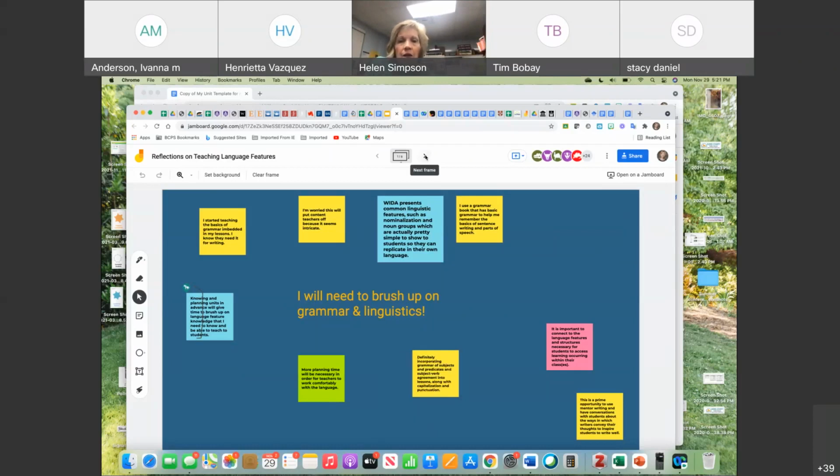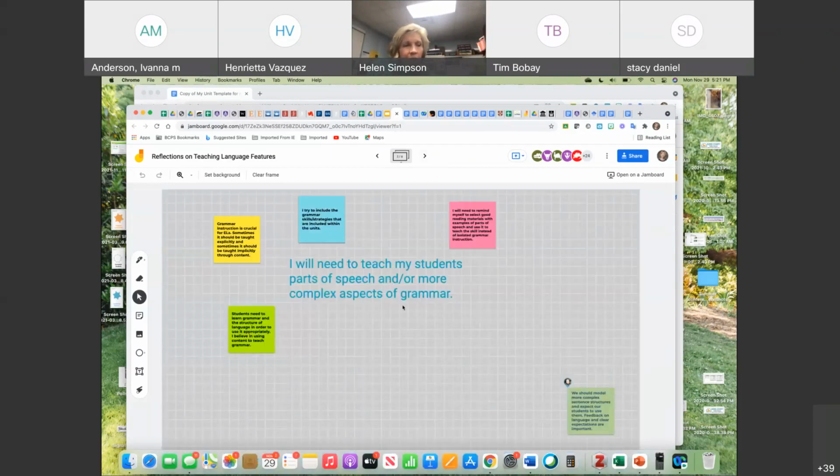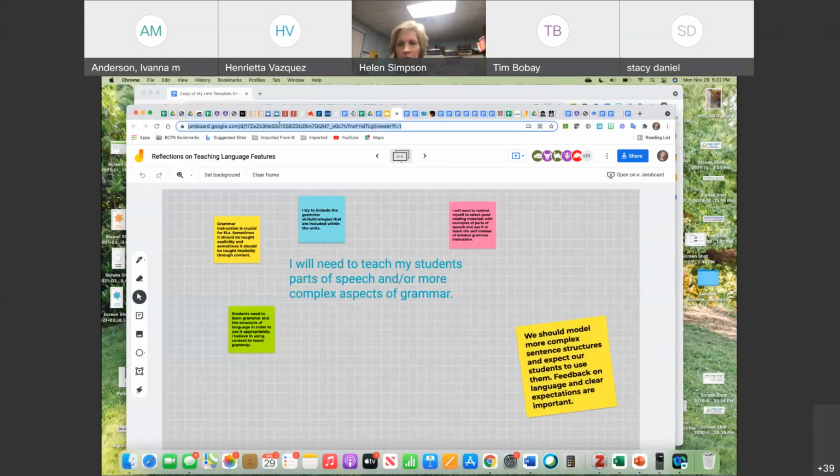I'm gonna make it a little bit bigger because I'm so blind. It says we should model more complex sentence structures and expect our students to use them, and feedback on language and clear expectations are important.